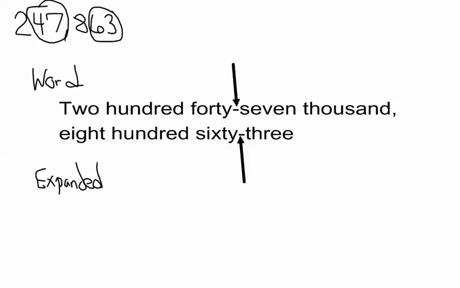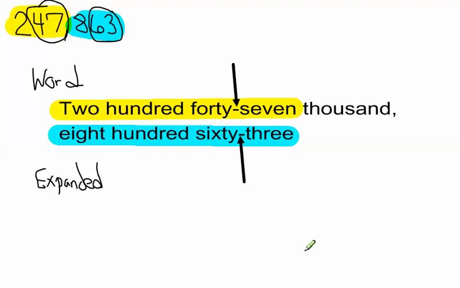So just like we just talked about, if you look at this 247, that 247 is the same thing that's right there. And then we use that 1,000 and the comma to continue with our number. The next part was the 863. You see, 863 is the same way. So it still works out the same with each, but the only part is that comma is just named. So that's the only difference between those.